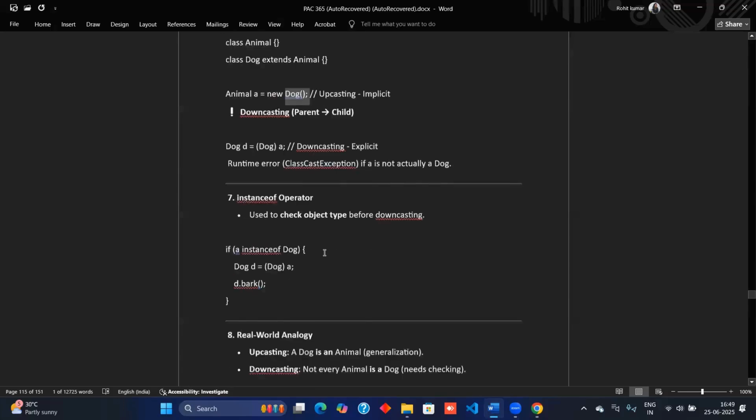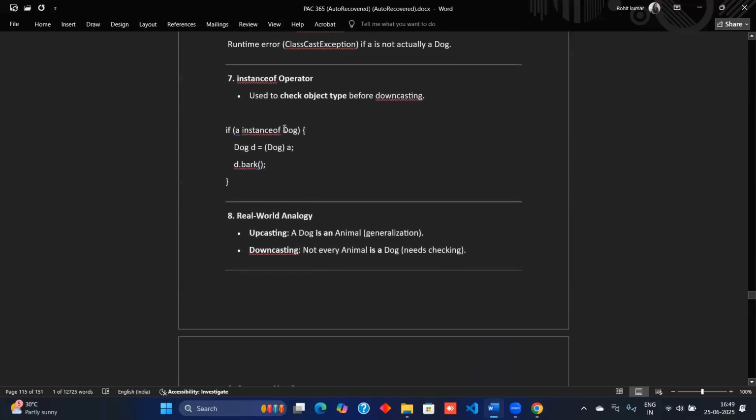Now coming to instanceof Dog: it is used to check the object type during downcasting, to which class the object belongs.